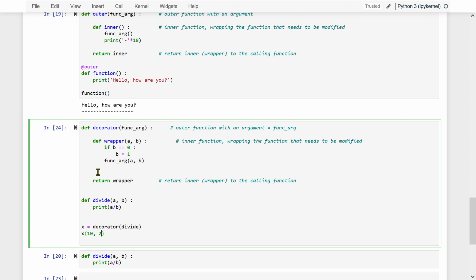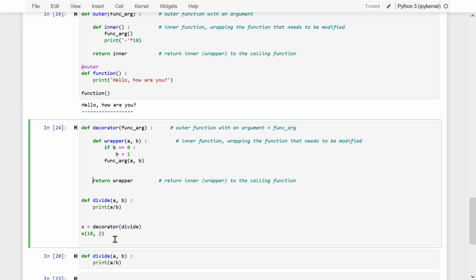See, if I am invoking wrapper over here, I will pass 10 comma 2 here, but I'm not doing it here. No, I will do it outside. So this wrapper goes here, gets copied into x. And whenever I am invoking wrapper, I have to pass two parameters. So I'm passing 10 and 2. When I do that, it is correcting and it will give me 5, right?